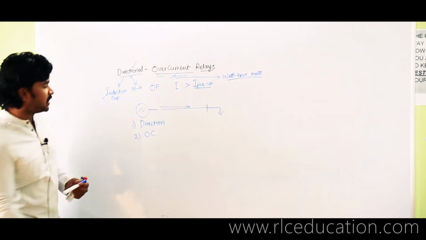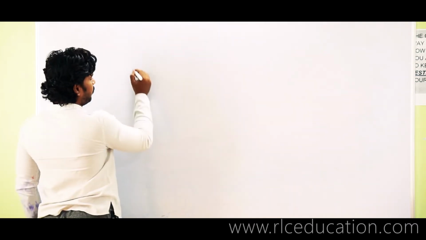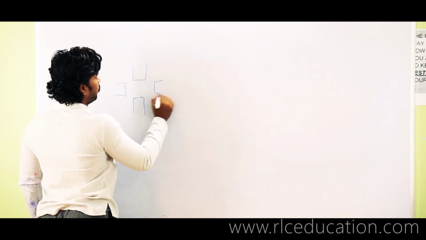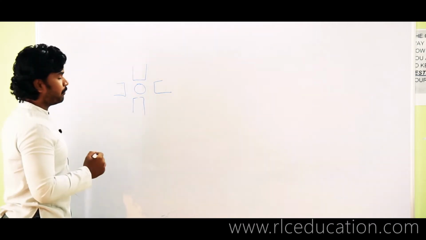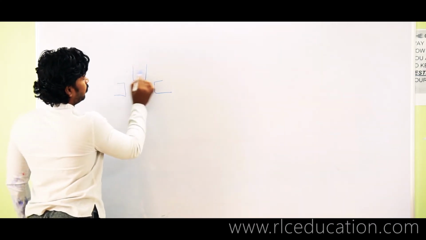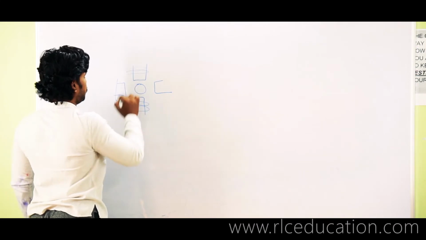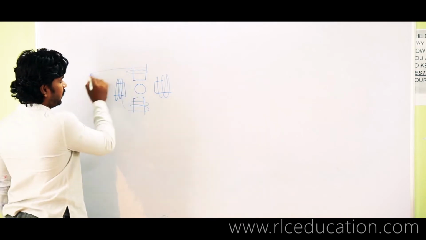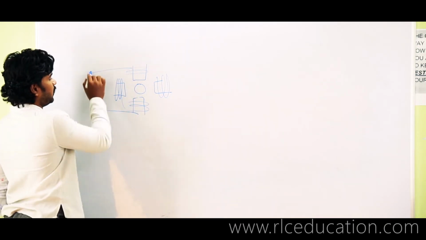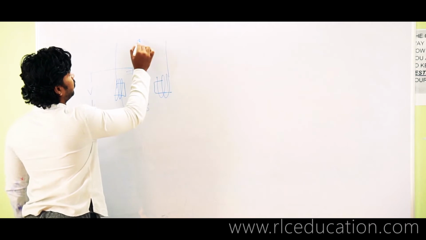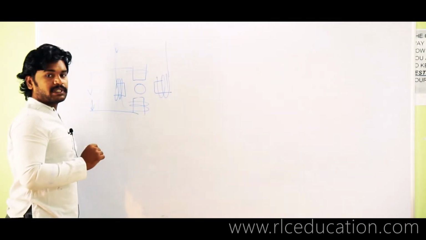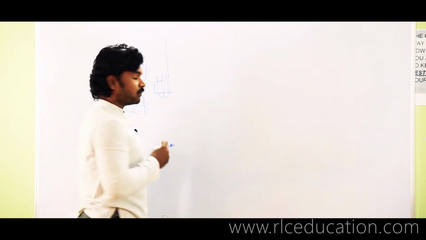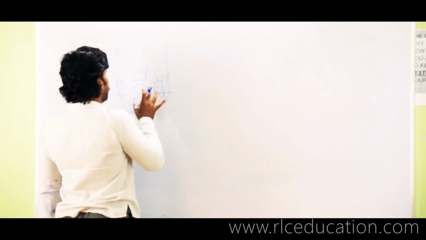Let us say I have an induction cup type relay. The induction cup type relay construction will be like this, considering it is a 4-pole construction. If it is a 4-pole induction cup, this is the small drag cup inside the 4 poles. The opposite poles are arranged in this way. Let us say two opposite poles are supplied from voltage and the other two opposite poles are supplied with the current input. So for a directional relay, we require two inputs: one is the current input as well as the voltage input. You have to keep this in mind.